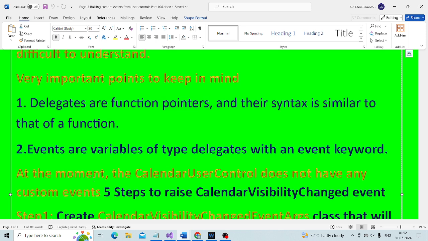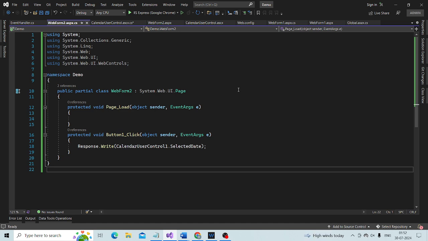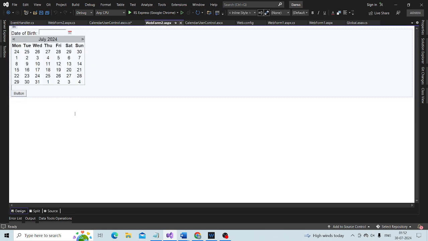Okay, now on this web form, if you look at this design, I have this standard ASP.NET button control.